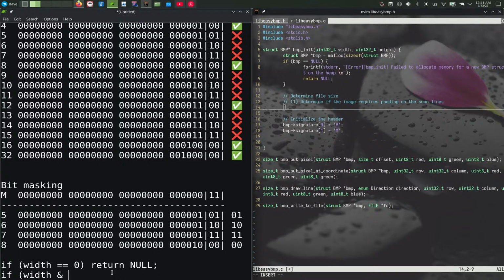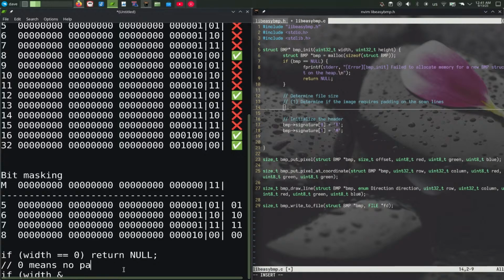It requires padding. And since the bitwise and gives a number back, it's like if 0, so if it's okay, then this is not true. If it's any other value, then it is true, and this means it needs padding, right?